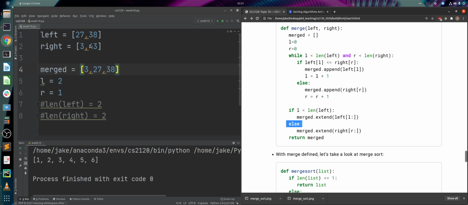Notice we still haven't called merge sort on any of the right lists yet, because we've just sort of gone further and further recursively until we get to here. Notice when we're at the 38, when we call merge sort on this list, the length of the list is 1, so we return it. So we return this number back to here.